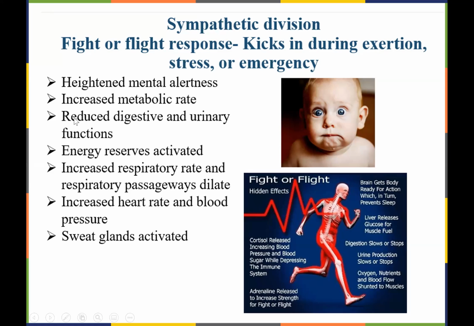So these are some of the main things that are happening in a fight or flight response during stress, emergency, exertion, arousal. And there's another picture that is showing what's happening to the body. Some neurotransmitters are released. Your blood flow is released through the body. Digestion and urination slows down. You're breaking down glucose for making ATP, and your brain is so active.